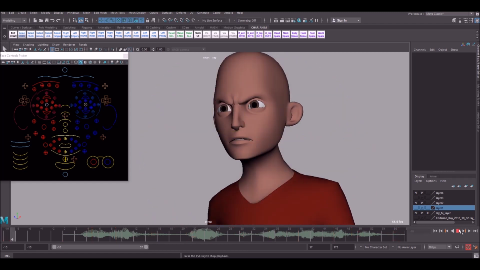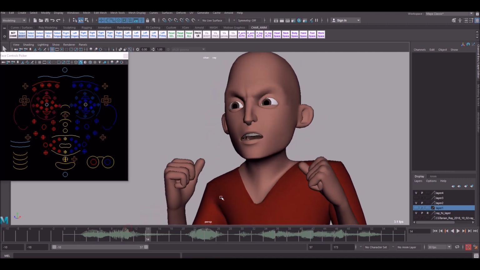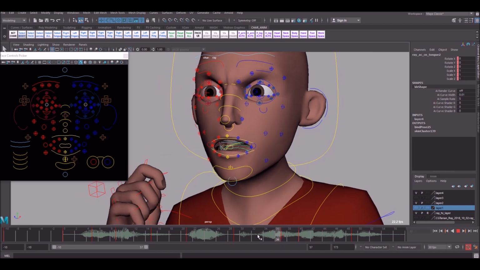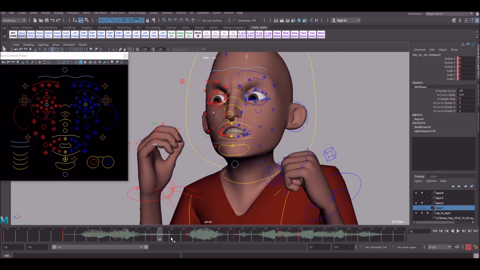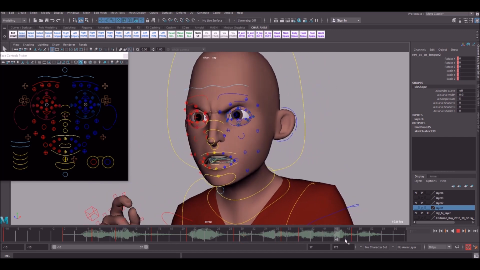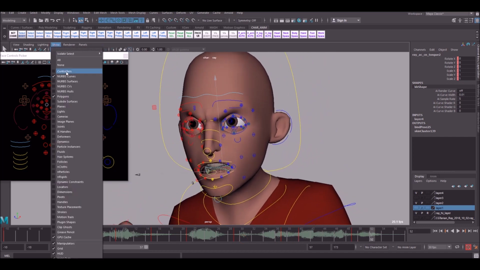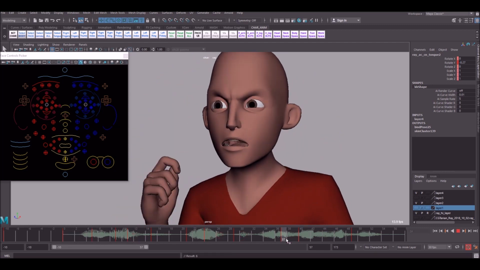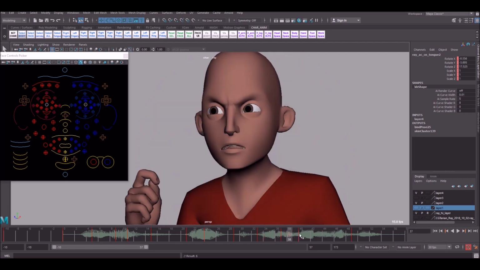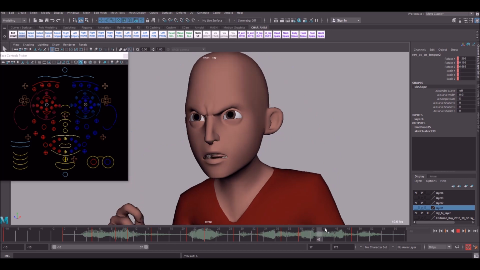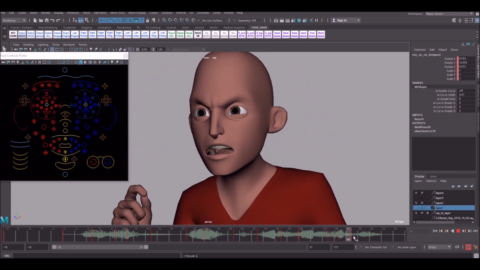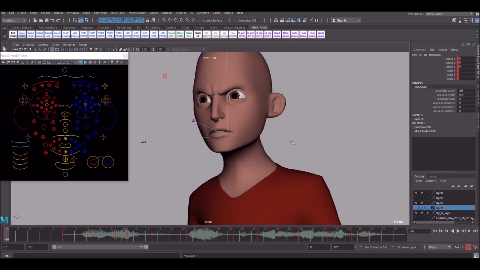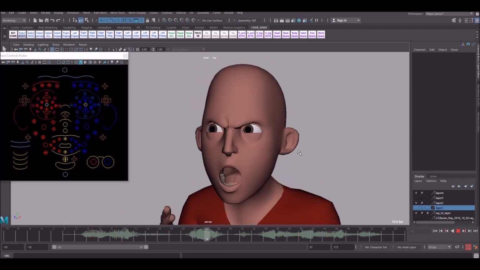Okay, so you'll see already that it starts to look a little bit less robotic. Right, so the next thing I want to do is to add a bit of tongue movement throughout, especially for this bit here. Little ahead, that's kind of missing the tongue. Okay, so for this bit, little ahead. Just going to bring it up.